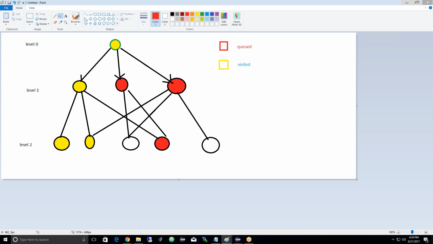So I have to backtrack once and then go down there, so it's going to be here. And then I backtrack again, go down here, and then mark this as to be visited. And then I go here, and then I backtrack, and then go here, and then I mark this as to be visited.